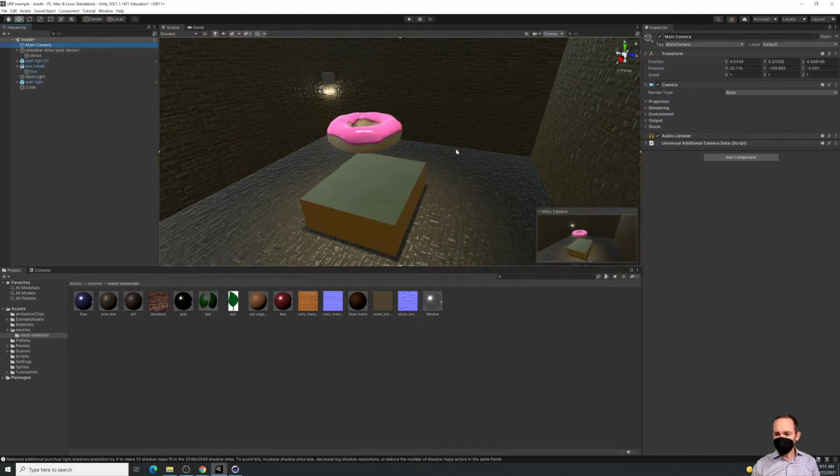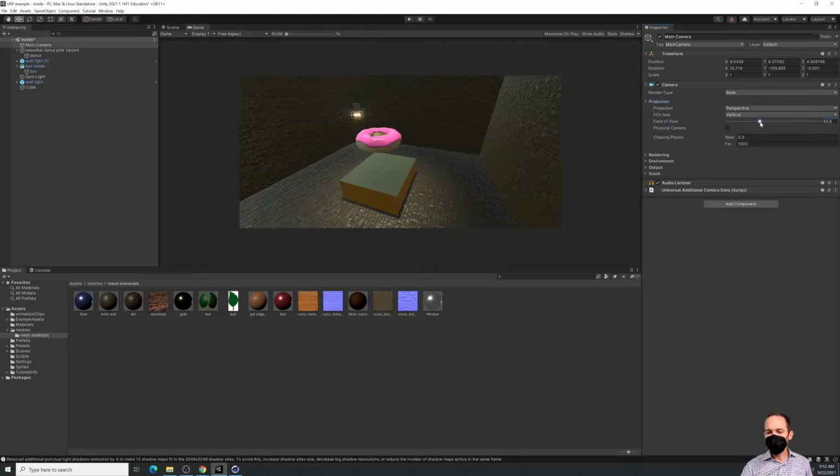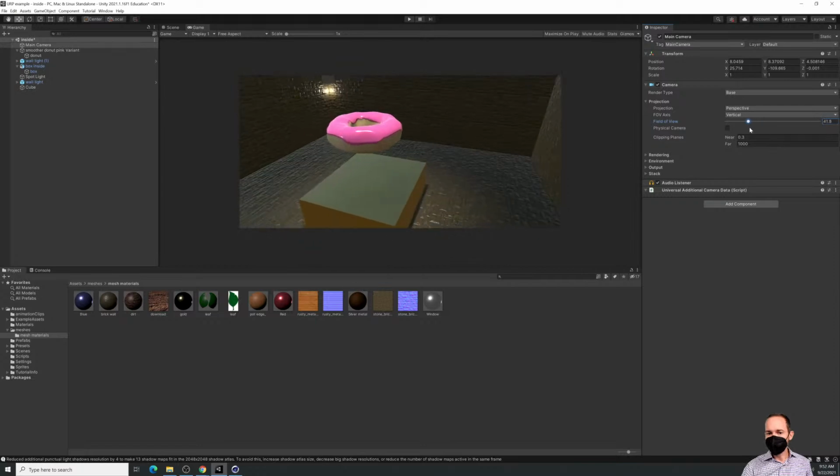Now, you may notice that it moves the game camera to where the scene is, but the focal length of the scene camera and the game camera can be different. And we're seeing a little bit of that here. Like we see, well, it's pretty close. But if I go to the game view and select the camera here and go to the field of view, which is our focal length, you can see I can adjust this.